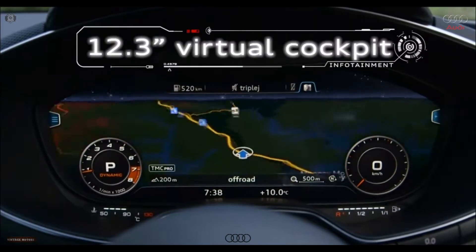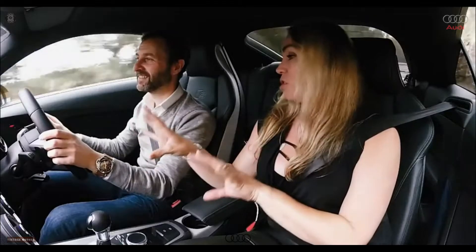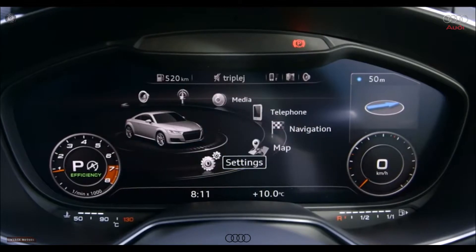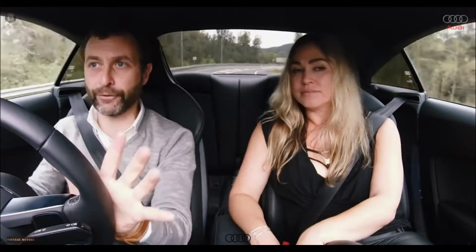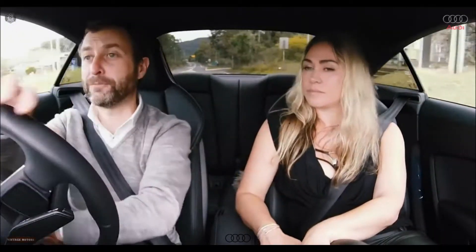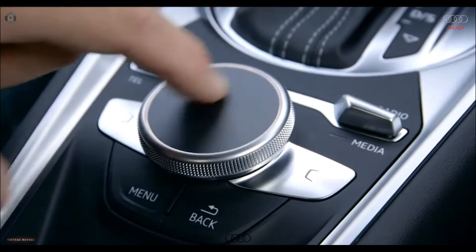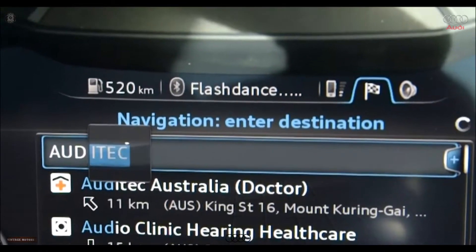It's basically like a big iPad, and because it's a screen, it means you can display anything at all. What I love about this virtual cockpit is the simplicity — the graphics are beautiful, there's a lot of restraint there. The majority of the controls for that virtual cockpit display can be done through the steering wheel, so you don't have to take your hands off. But the bulk of what we're doing is controlled by that rotary knob in the centre. One of the new things with this MMI Touch Plus is that at the top there's a touch pad — and that is so cool. All you need to do is literally write with your hand, and you don't have to look at all. The writing recognition is adaptive, so the more you use it, the more it reads, no matter how bad your handwriting.